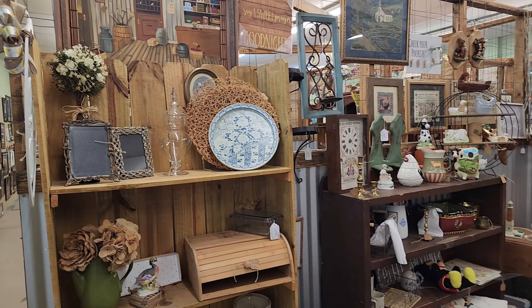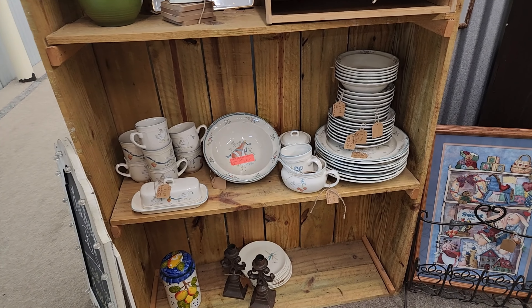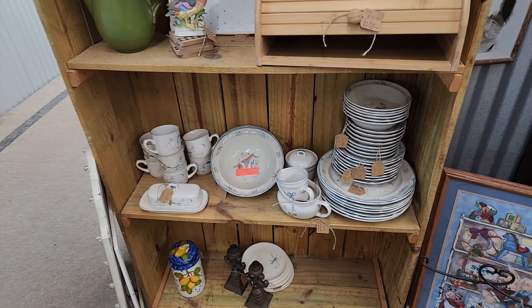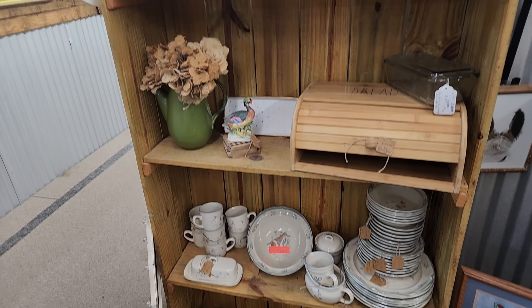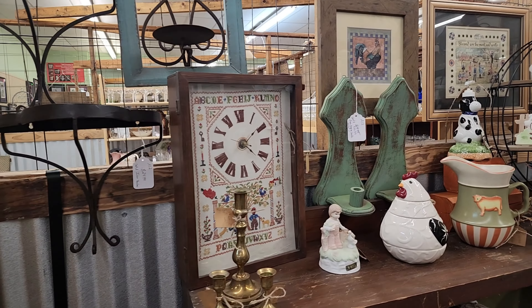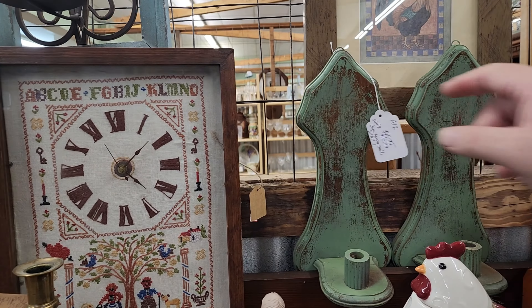Booth A12 is always restocking, she's always doing new stuff. That's an entire country goose dish set for 29.99, so that's cool. I really like these placemats — they're made out of some kind of twine, maybe hemp. Oh, these are really chippy! Missy loves saying that word — chippy. I didn't know what it was until she did a video about chippy furniture the other day, and it turned out really good.